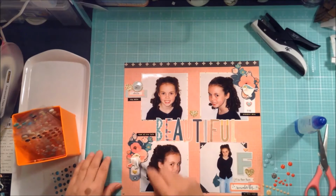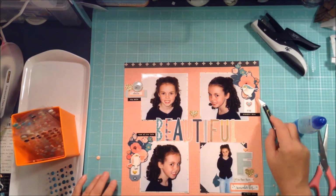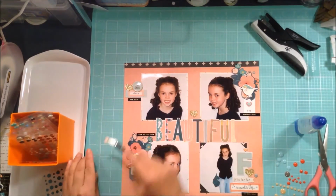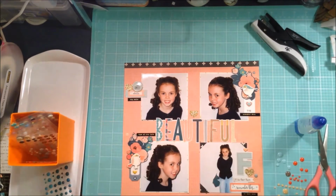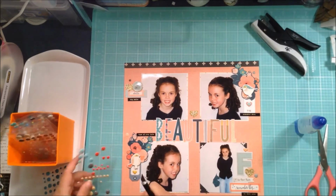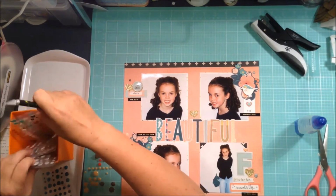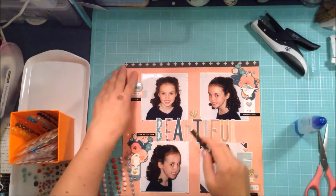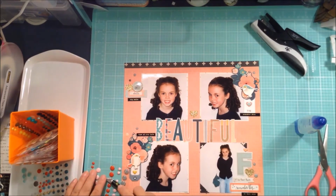So I sort of wanted a neutral one, but I didn't have all grey, so I think I've got some peachy pink coloured ones, and some grey, some aqua, and a couple that are sort of sparkly, so they almost look like a little bit of a glitter enamel dot. And so I'm just going through trying to find some that match, and of course, as it is when you're trying to be matchy, you might have 2, but I wanted 4.